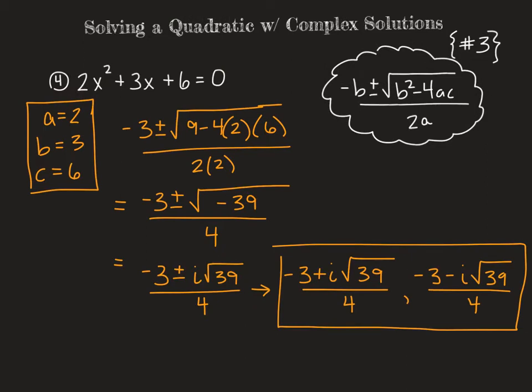Right here we have complex solutions once more. Our A, B, and C are listed. Plugged into the quadratic formula, we end up getting -3 plus or minus i root 39 all over 4. Now, if this was a root that could be broken down further, we would do so, but in our two examples, 19 and 39 are both numbers that cannot be broken down any further. So we can write it in ALEKS. You want to write it as two separate answers, that's just how they prefer, separated by a comma. So we're just breaking apart the plus or minus sign to show literally the two different solutions to this quadratic.